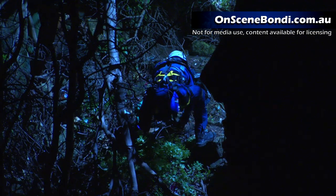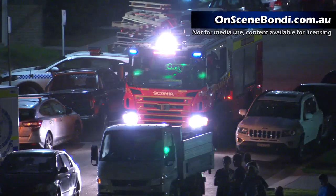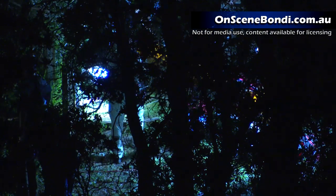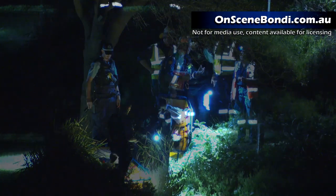The patient has been transported to hospital in a serious but stable condition. The difficulty was gaining access for the paramedics, the ambulance and treating doctors. Once we'd established access for the patient, we went about the process of conducting the rescue itself. The location was the main difficulty and the darkness creates its own problems and safety issues for not only ourselves but also for the paramedics, the treating doctors and of course the patient.